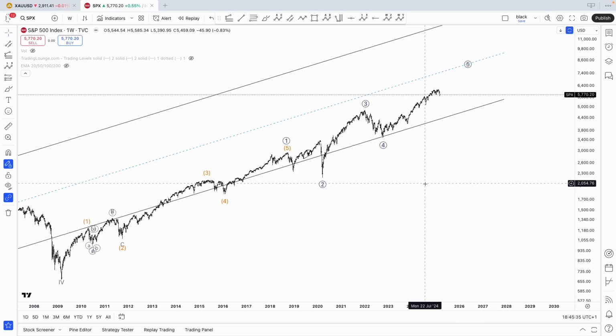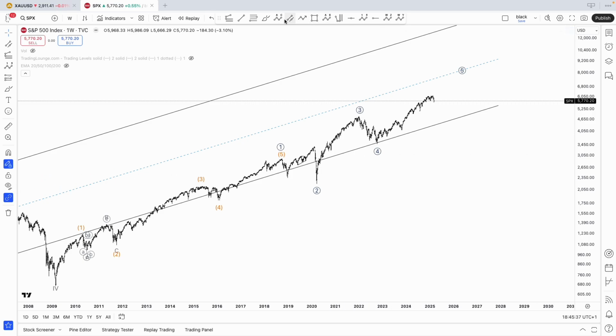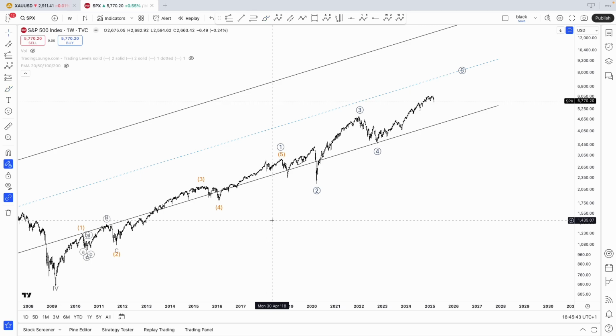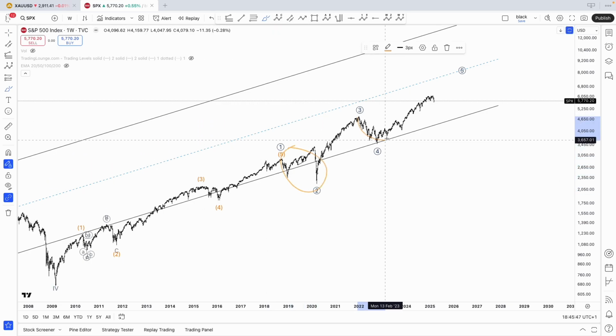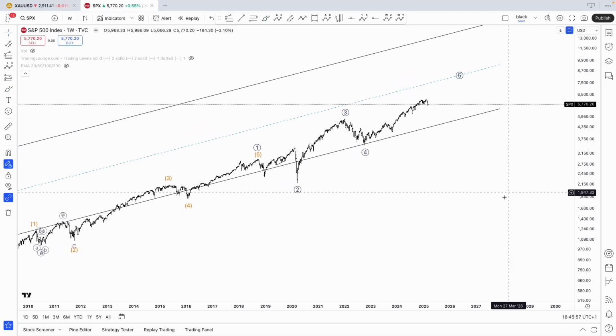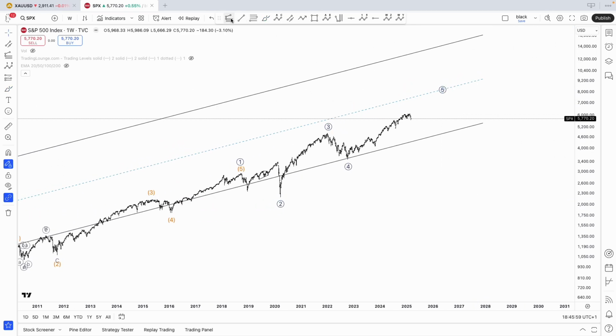Sorry, some water. Here we can identify a 5-wave move, 1, 2, 3, 4, 5. Okay, that's also very nice. Flat, sideways, sharp, very nice. Alternation, so a lot of very nice things and a lot of evidence we want to see in our Elliott wave count. That's very nice.